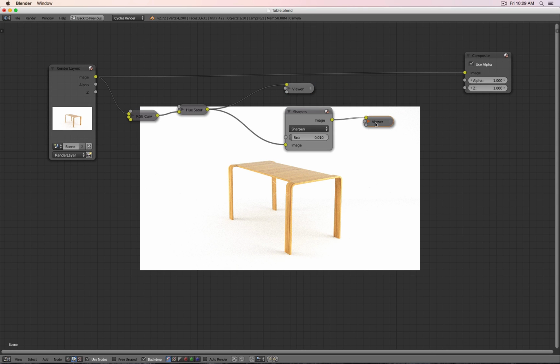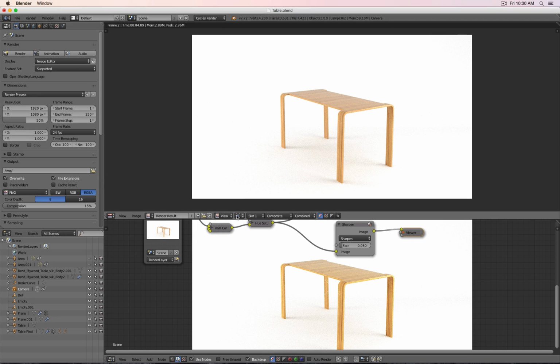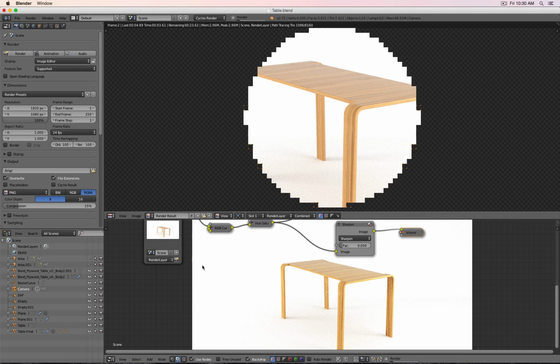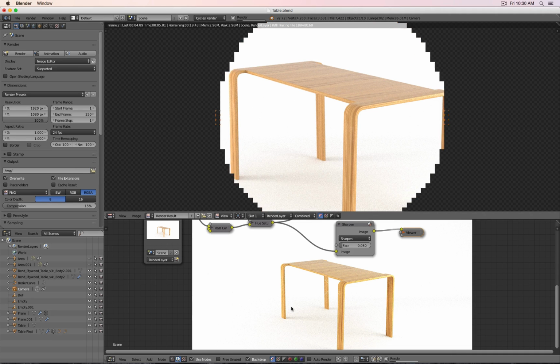You see, I added a viewer after and before. So click, so I can compare. 0.05, too much. So maybe at this point the rendering is not big enough. So zip and render. And the really fantastic thing about this composite thing is the following.